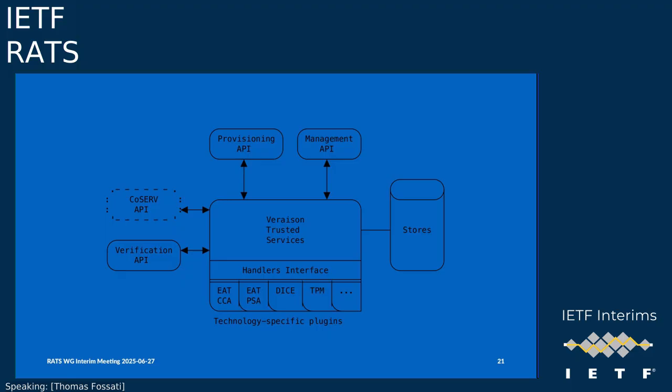Next, please. Before we move on, yes. Gary has a question. Please, Gary. Yeah. Hey, Thomas. So the way you pictured it here, the CCA, PSA and DICE are distinct. What if you had an implementation where you were using, for instance, a CCA token but you're using DICE to derive the attestation keys? Does your plugin architecture deal with that, or would you need to define a completely new profile in order to make that work?